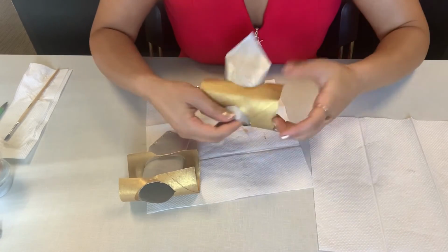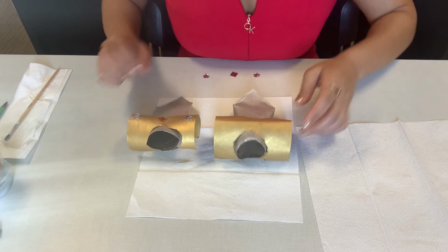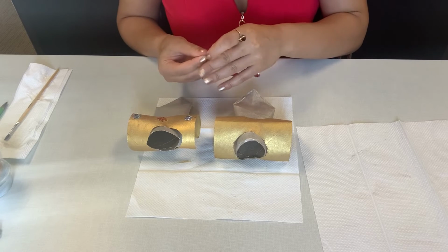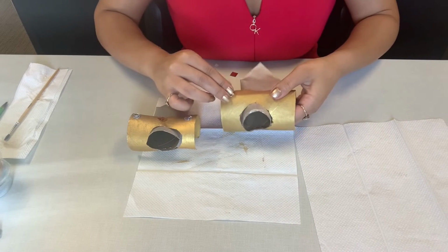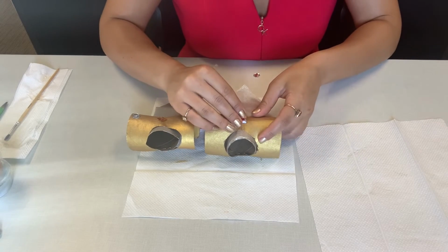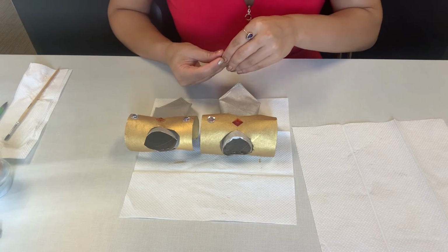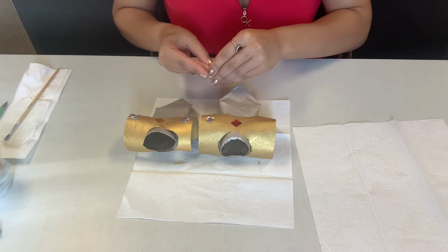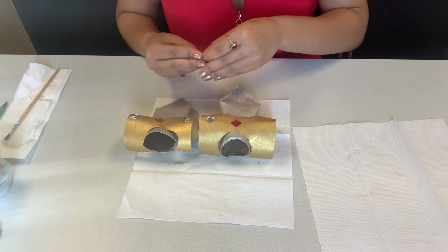So now you've got your handle there, and now you've got to put your jewels on. Here are my jewel placements. You can do whatever you want with your jewels. So I should have given all of you a couple or a few in each of your kits. Now go ahead and place them wherever you'd like on your handle for the final piece of your dagger. I think it really makes the dagger, so I had to get you guys these because I think they're really cool. But if you have other stickers you want to add or decorations, you can too.